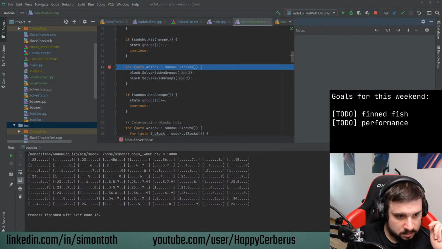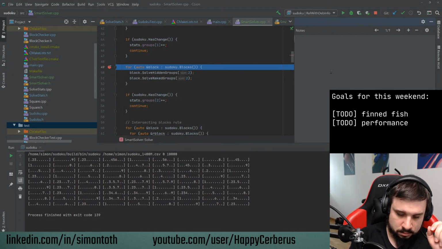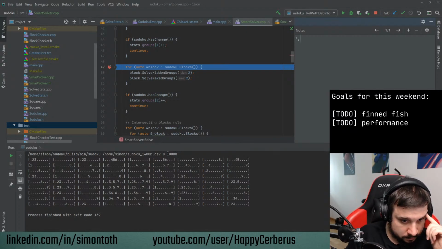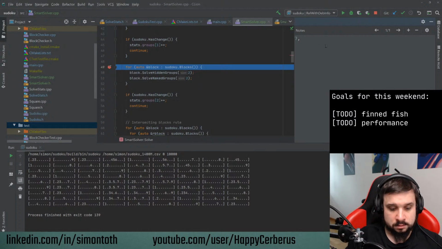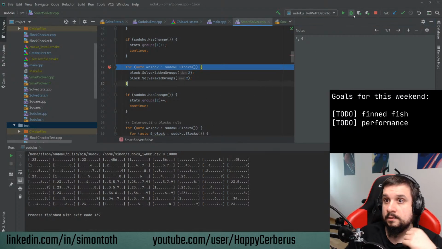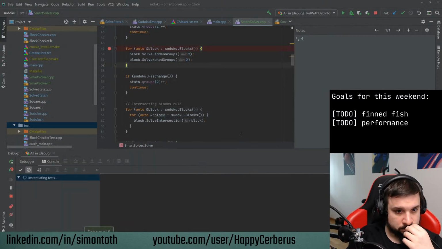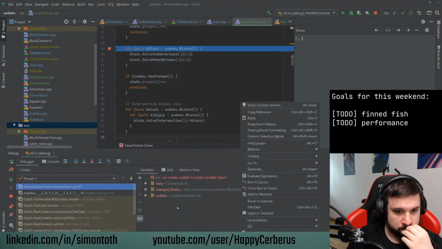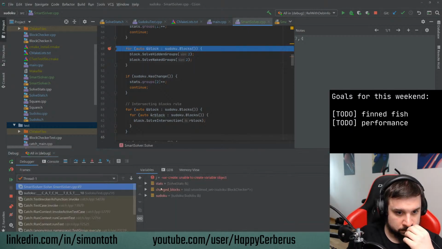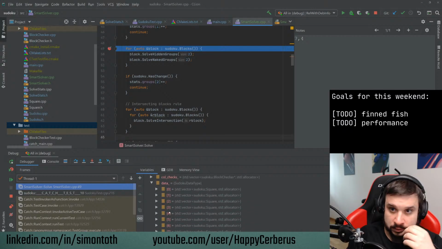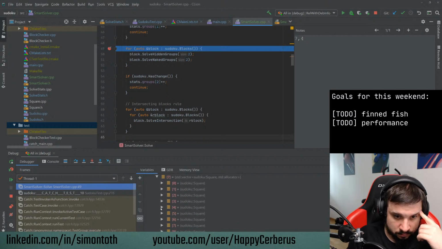Okay, so this is row 7, column 0, 1, 2, 3, 4. Column 4. Okay. So let's just verify 7 and 4.